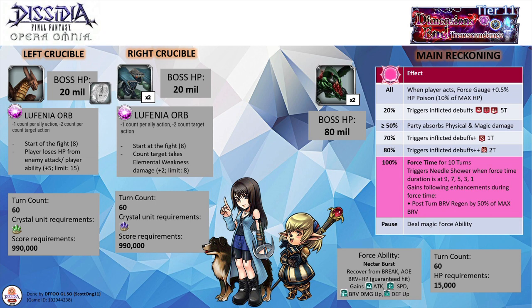Upon clearing both crucibles, you will be able to access the main reckoning stage or the middle gate. You will be fighting a new enemy type, 2 Armalo. The fight is a Shinryu level fight. I will discuss more on the force mechanics when I am going through the fight itself. Both Armalos have 80 million HP. They will gain enhancements as the force gauge builds up and initiate needle shower at thresholds that reduce your current HP to 20%. The turn requirement for the fight is 60 and the HP requirement is 15,000.